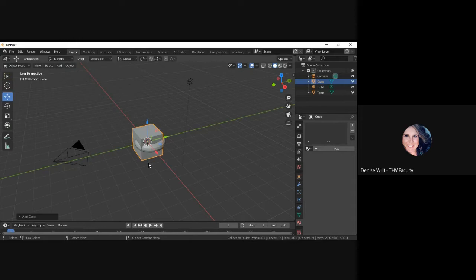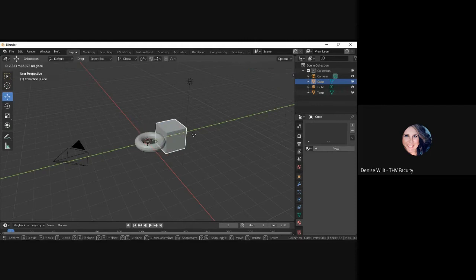And you'll notice every time you add an object into Blender, it always puts it right on top of the other object. But we don't want that to happen yet. I mean, technically now our donut is in a box, but our box needs to alter a little bit. So I want to slide my box over. I could pull which of the axes that I want, and I got to make sure I'm selecting the right one. I want the cube. I do not want to move the torus right now. And I'm going to move it over here.